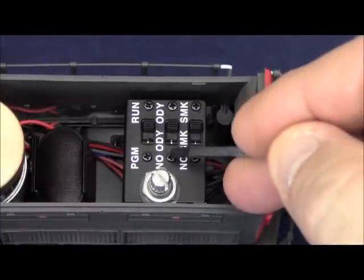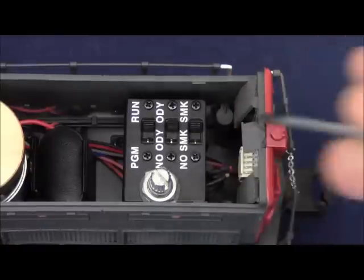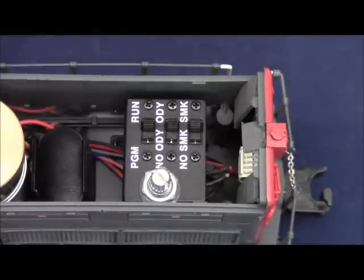The next switch in line is the Odyssey on-off switch. In the ODY position, Odyssey 2 speed control is enabled, and in the no ODY position, Odyssey speed control will be disabled. Odyssey speed control is used to maintain a constant speed regardless of track conditions or load. We strongly recommend that you leave the Odyssey switch in the ODY position for optimal performance.